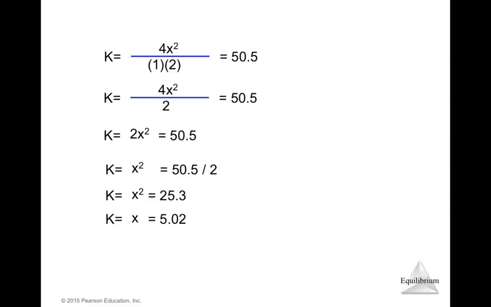Now, but if you remember how we determined, we need to see if that change for the reaction is going to be less than 5% of the initial concentration. The change for both is minus x, okay, so it will be 5.02. But 5.02 divided by 1 and 5.02 divided by 2 is going to be way higher than 100%, okay? So that means that we cannot assume that this x is really small, so we cannot cancel that x. So we need to work with the quadratic expression. And to show you this example, let's see the following video.